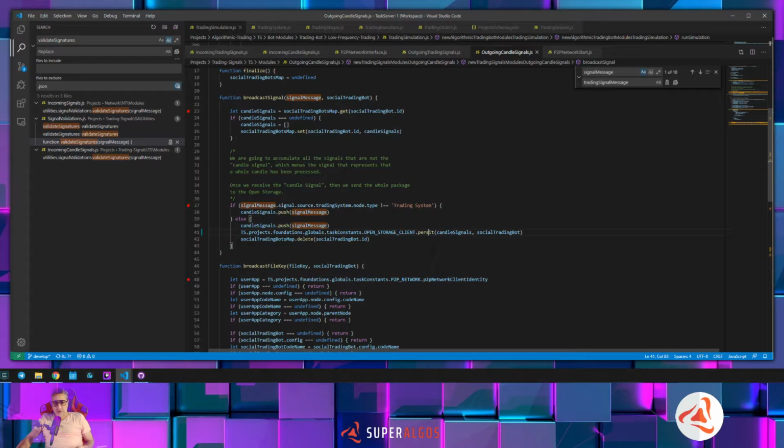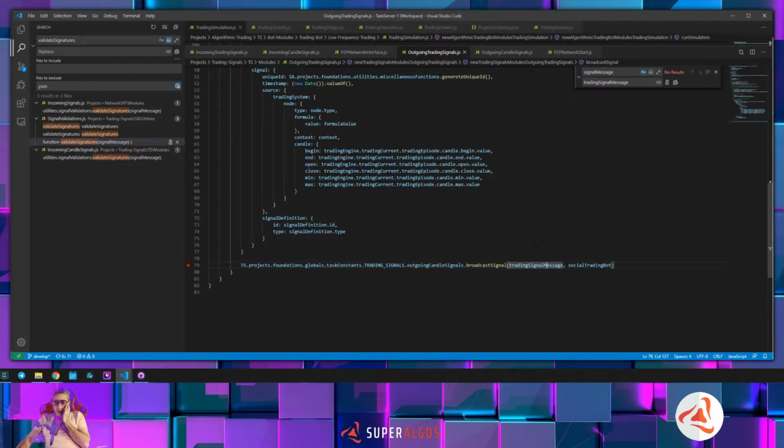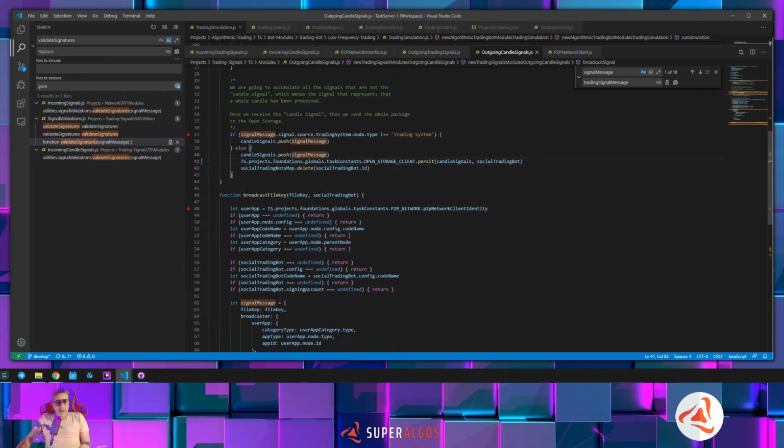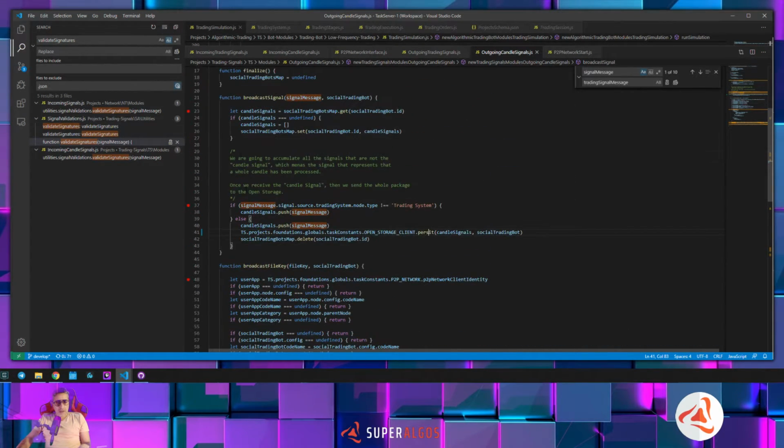So we have an array of signal messages of, sorry, I cannot continue after fixing the naming, because here we're sending trading signal message, and here it should be trading signal, at least this part.